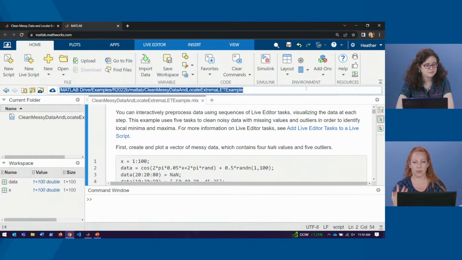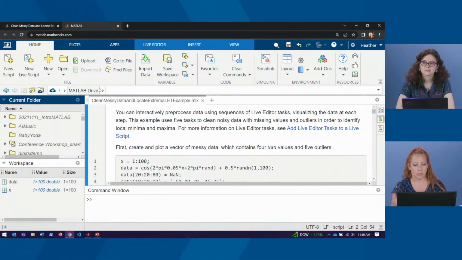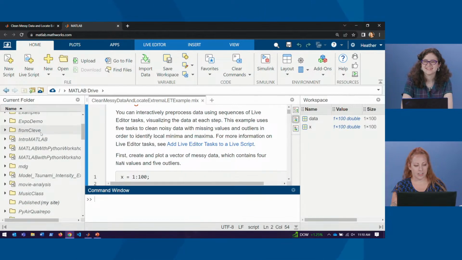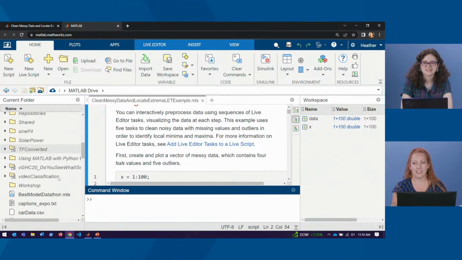That's actually your mechanism to share your files and work in between your desktop MATLAB and MATLAB Online. You'll see the examples pop up right in MATLAB Drive. These are Baby Yoda, AI music, from Cleve, Intro to MATLAB, workshops, music class, all sorts of stuff.